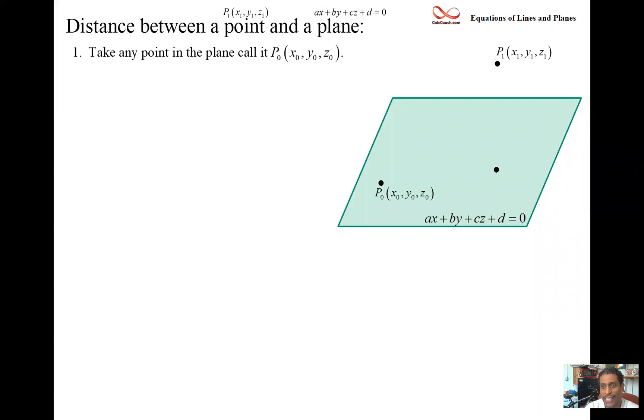And what we're going to do is connect P₀ to P₁. Look at that vector P₀ to P₁, the vector from P₀ to P₁. And P₁ is the terminal, P₀ is the initial. So we'll call that vector b and it's going to be P₀ to P₁: ⟨x₁ - x₀, y₁ - y₀, z₁ - z₀⟩.